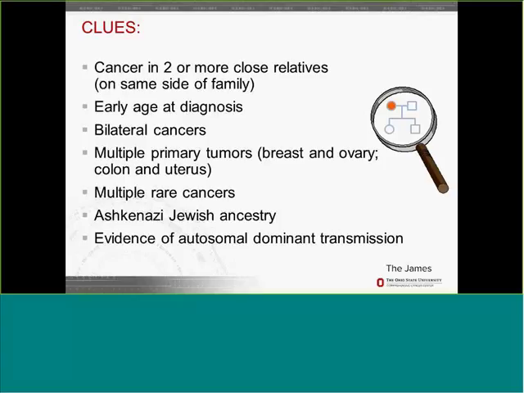That plays into the next two, which is if you have a patient who's got bilateral cancer, so in paired organs like the breast, if somebody's had a right breast cancer and a left breast cancer, that's just a sign that they have an underlying susceptibility. All of us can get one cancer during our lifetime. When you start seeing 2, you have to think maybe there's something going on here, maybe some susceptibility. That also ties into multiple primary tumors. Whether it's a bilateral breast cancer or one person who's had 2 different primary cancers, those are red flags that it might be hereditary.